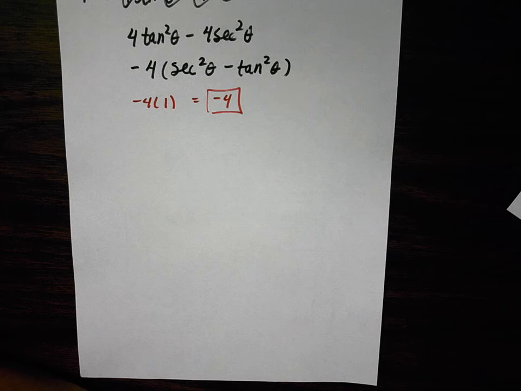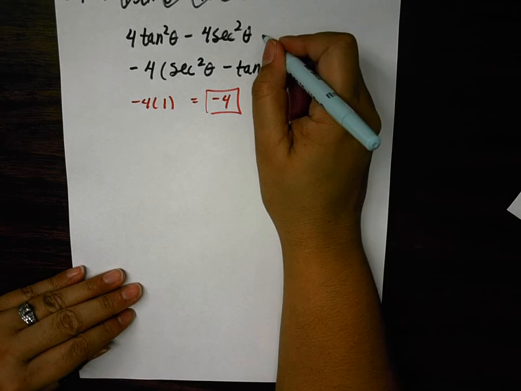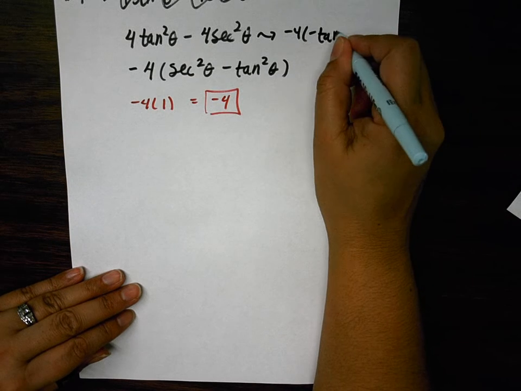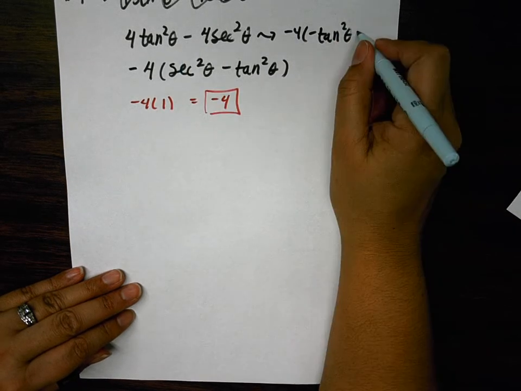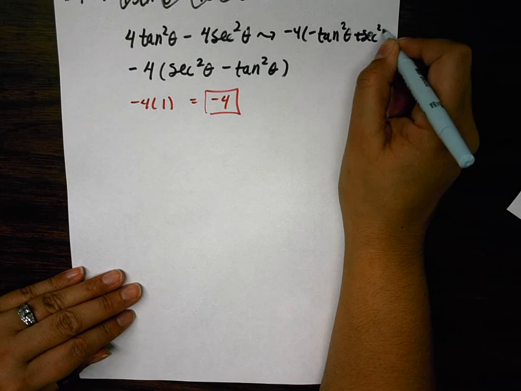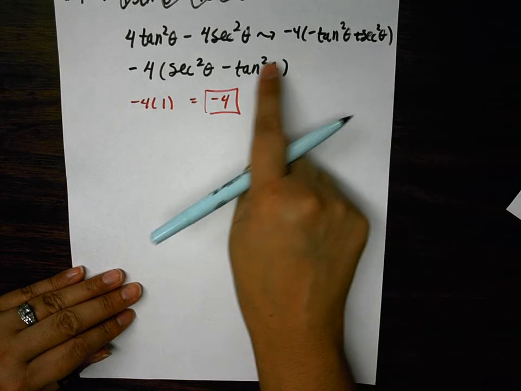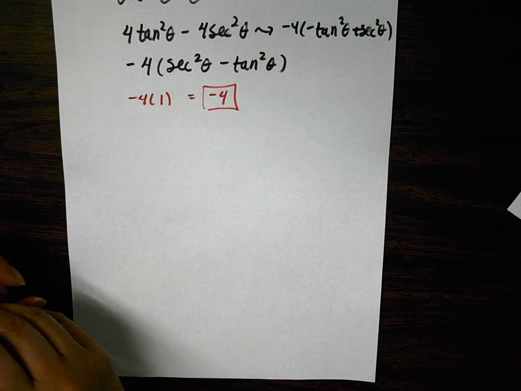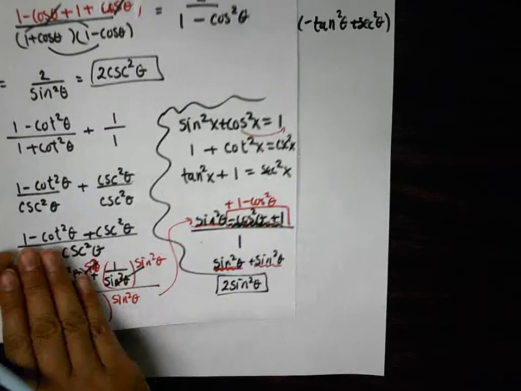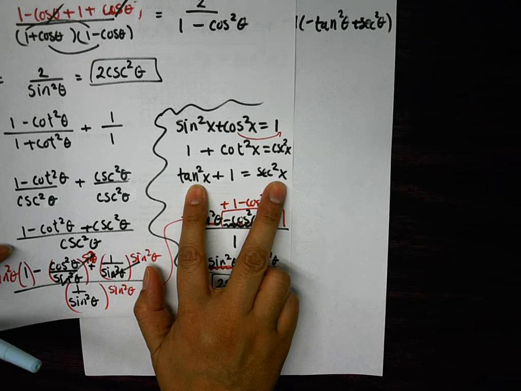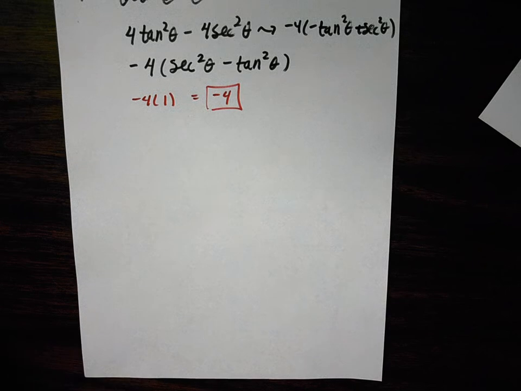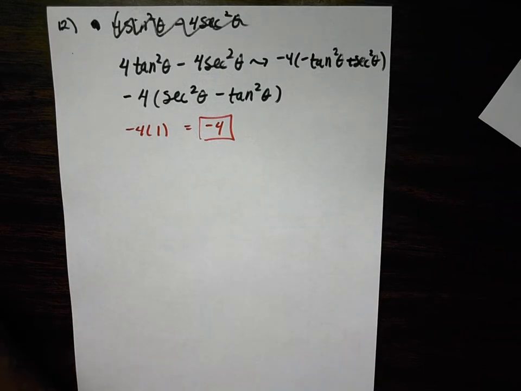What was that? Yes. Because you pulled out a negative 4, you had to switch the tangent and secant. I did, so it's positive and then a minus. But if you simply took out the negative 4, that becomes negative tangent squared because you took out a negative, and that minus becomes positive secant squared. I just put the positive first and the negative second, but it's not necessary. You didn't even have to take out a negative 4. You could have taken out a positive 4 and then realized what was left was tangent squared minus secant squared, which would be negative 1. And negative 1 times 4 would still be negative 4.